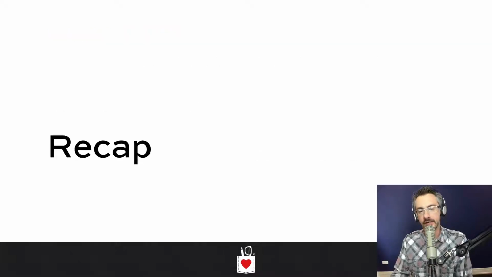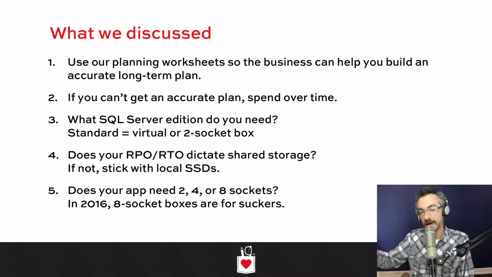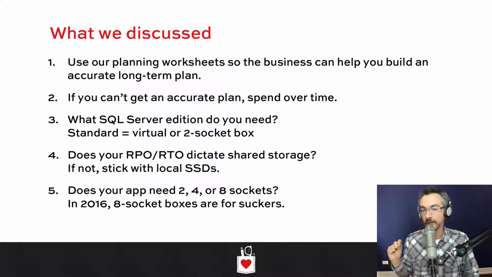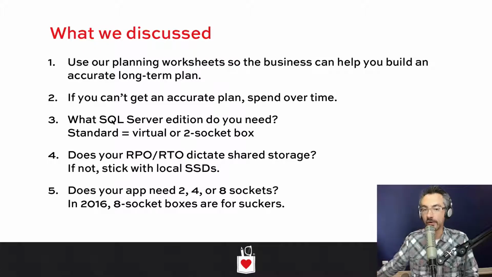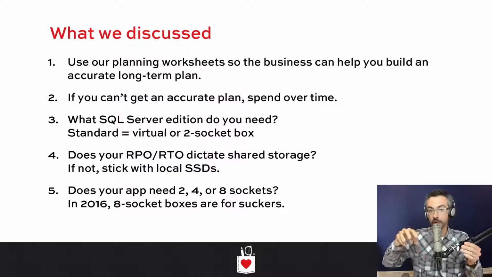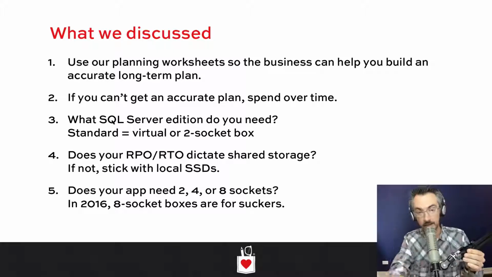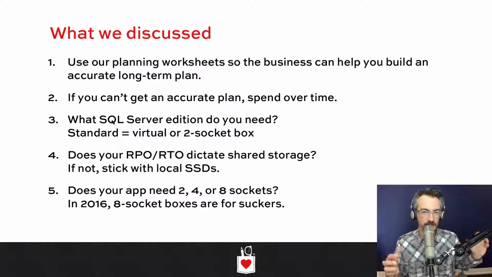Other stuff that we talked about in here, start out with our planning worksheets. These are simple to use Excel spreadsheets that you can gather everyone around a table with and start explaining to them what's most important to you about this SQL server. If they won't give you very accurate plans about exactly how user counts are going to grow or data volume is going to grow, then you're probably going to need to budget your spend over time. Like explain to the business that we're going to start with 128 gigs of RAM today, and we're going to go up to 256 or 512 based on these specific business metrics, records in a table, not anything about database size, which the business just doesn't understand.